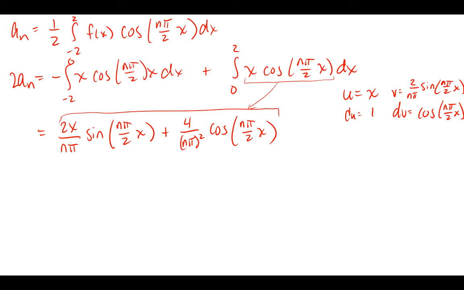So now, of course, what do I have to do with that? Well, I actually have this in 2 places, right? I have to take the negative version of this and plug in 0 and -2. And then I have to take the positive version of this and plug in 0 and 2. All right, so I'll at least show you the pieces, and I'll talk you through it.